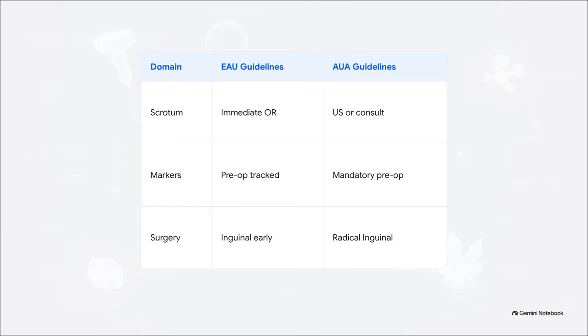Let's look a little closer at what the top-tier societies are saying. When you compare the European Association of Urology and the American Urological Association guidelines, their overarching universal message is crystal clear. Never, ever let a Doppler ultrasound delay the operating room if you suspect torsion. Furthermore, if you're dealing with a solid intratesticular mass, drawing preoperative tumor markers, specifically AFP, beta-HCG, and LDH, is absolutely mandatory across the board. And the surgical approach for those masses must always be inguinal, never transscrotal.